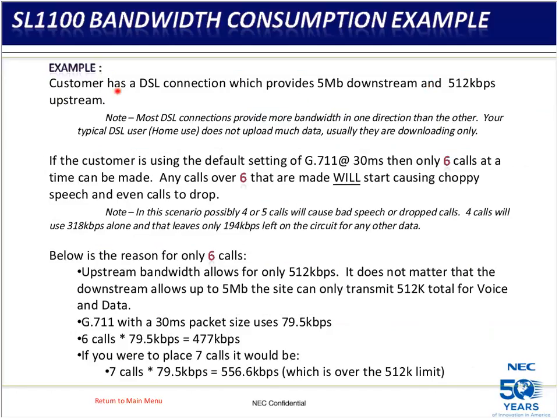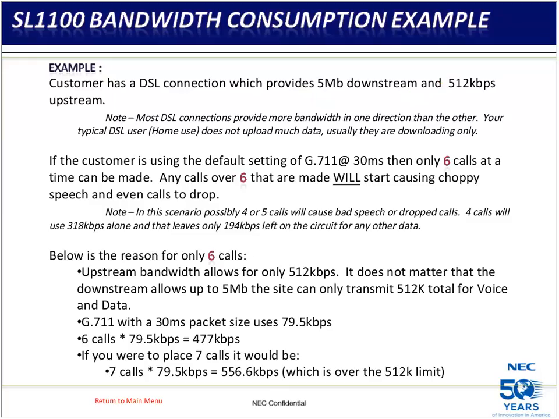When you go to your customer and say, you've got to have adequate bandwidth, they're liable to come back and say, I've got plenty of bandwidth. I've got 5 megabits. I've got 10 megabits. I've got whatever. That's all well and good, but this 5 megabit downstream number is really not that important for voice over IP. What is important is the 512 kilobits per second upstream, because when you're making a voice over IP call, you're sending data up the stream. So this is the number we need to focus on when we're looking at bandwidth.